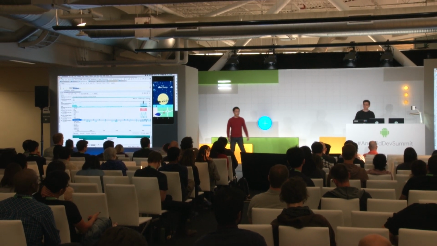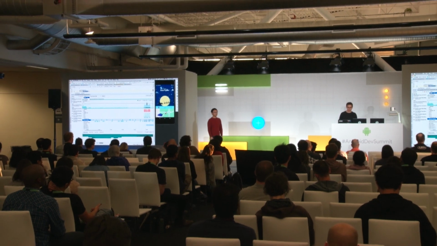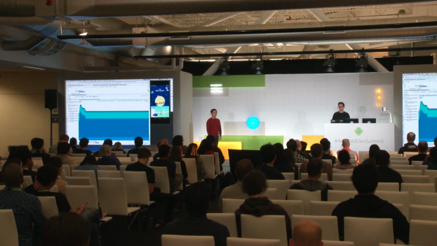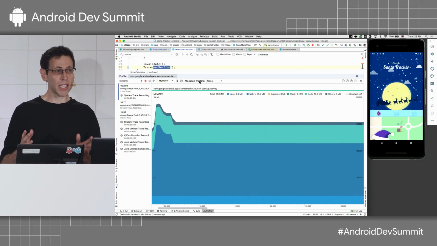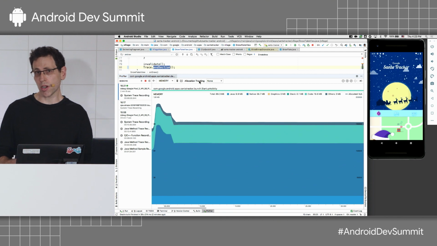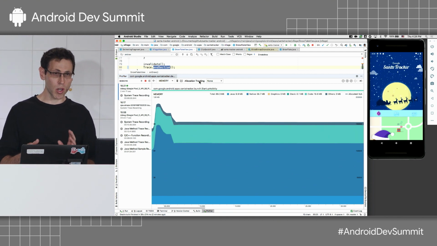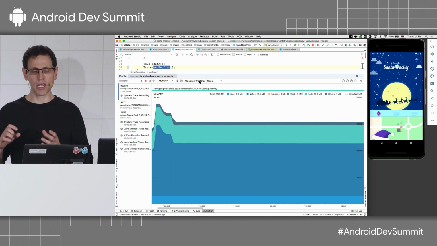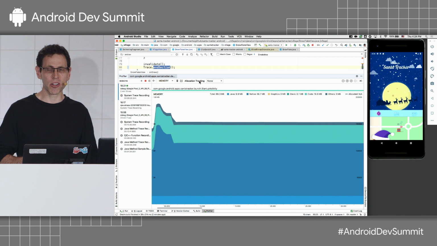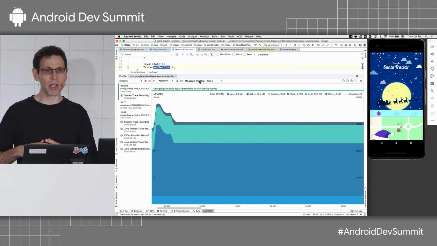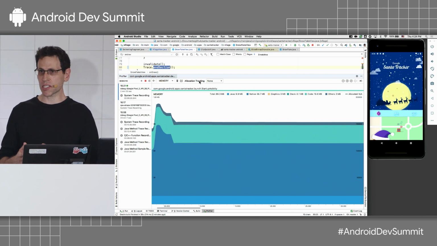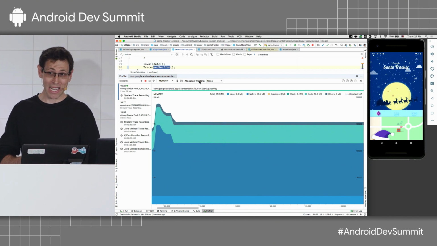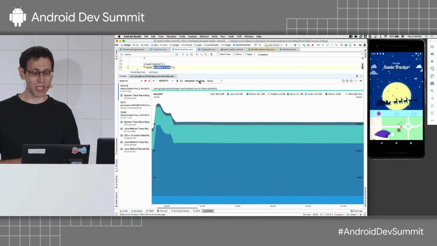All right, let's leave the CPU profiler behind and jump over to the memory profiler. First of all, I want to draw everyone's attention to this allocation tracking pull-down. Some quick history here. In Android Studio 3.0, when targeting Android devices with O or newer, we would collect a call stack for every single allocation that your app made. We did it because it would be very convenient to have that history. However, some of our users reported that profilers were slowing their app down. After we investigated, it turned out to be this feature.